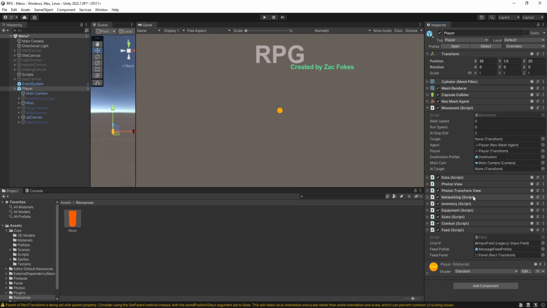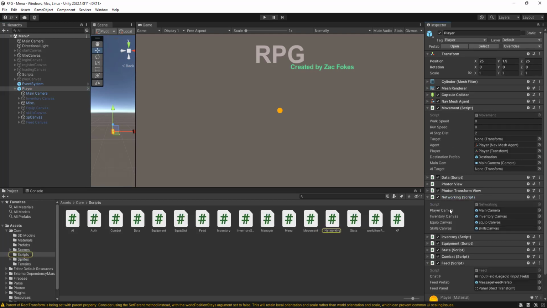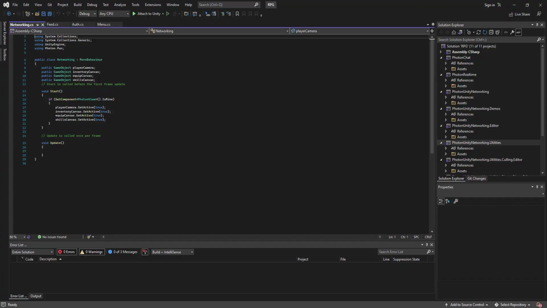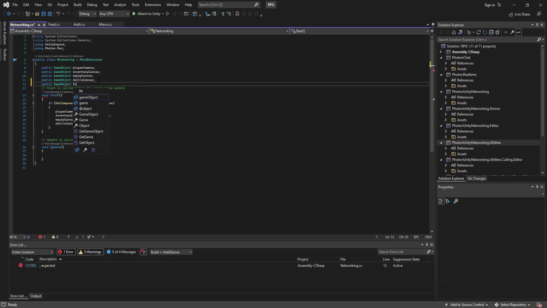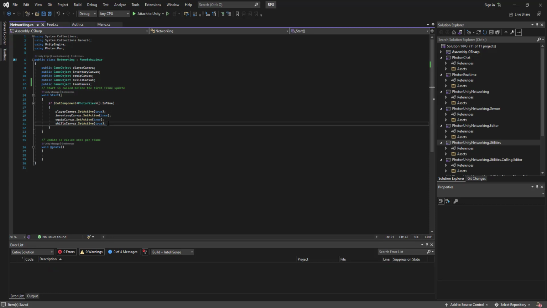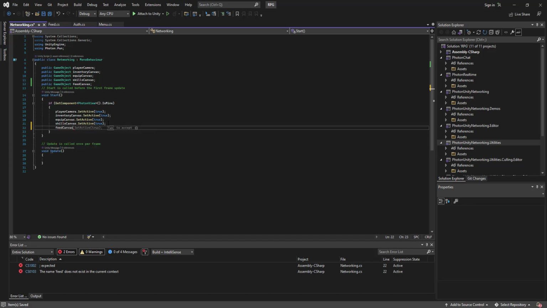Apply it. Then on our networking script, let's go public object feed canvas. And let's go feed canvas dot set active true.